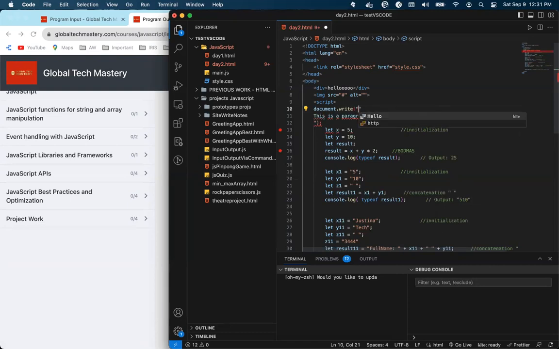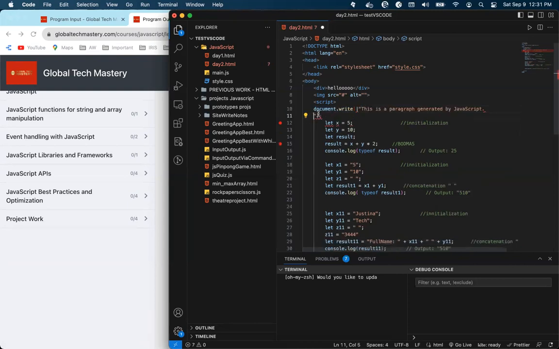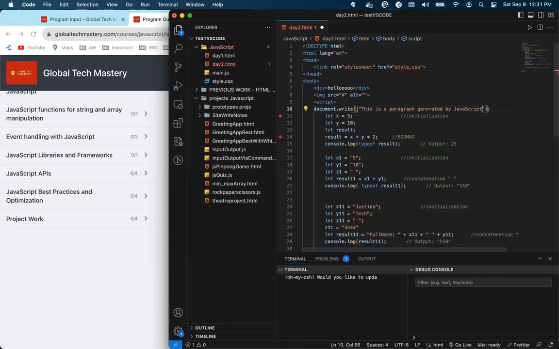What is the symbol for backticks? On my keyboard, I don't know how to get a backtick, so I'll stop it. We can just do this. Let me put this on one line for now. Okay, so document.write.